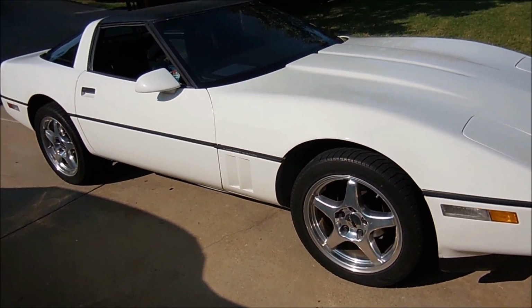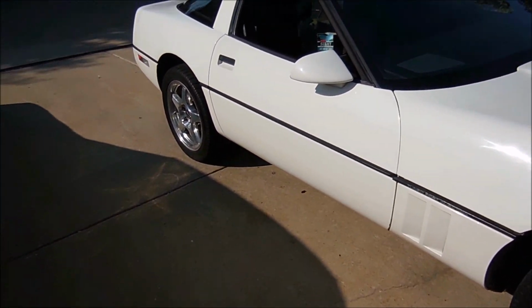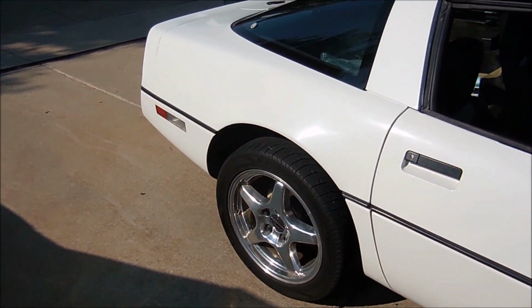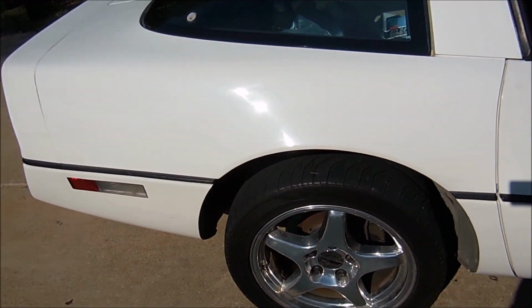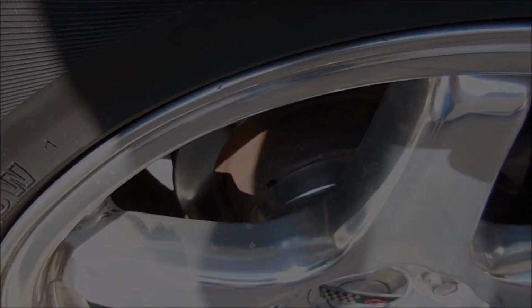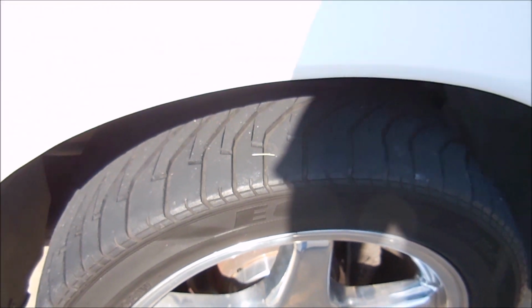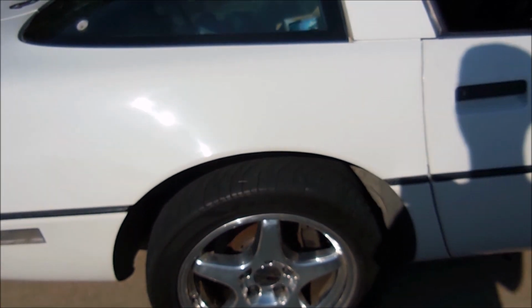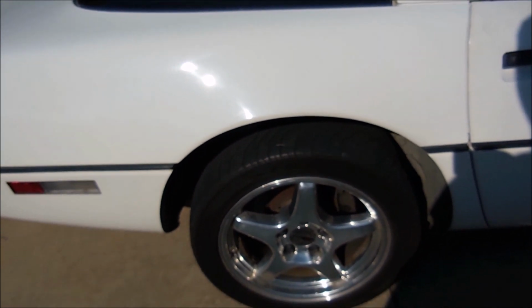Something interesting you have to know: if you want to put any kind of 88 or up Corvette wheels on your early C4, you're going to need wheel adapters. So here's a closer look. The way it works is that the adapter bolts onto the factory wheel studs, and then it has its own set of wheel studs that stick out of it. So it's a fairly safe way to bolt these wheels on.